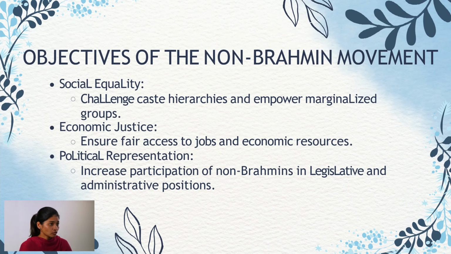The movement also focused on advocating for equitable distribution of resources and economic benefits. This includes pushing for policies that would ensure non-Brahmin communities received fair access to land, education, and financial support. Increasing the participation of non-Brahmins in legislative and administrative positions was a pivotal goal of the movement.